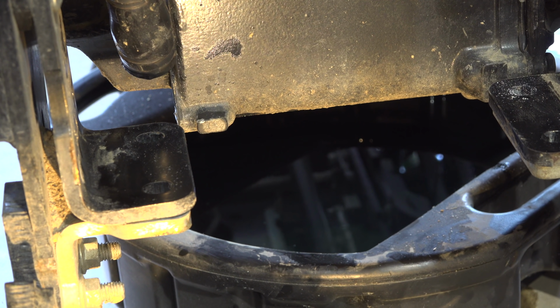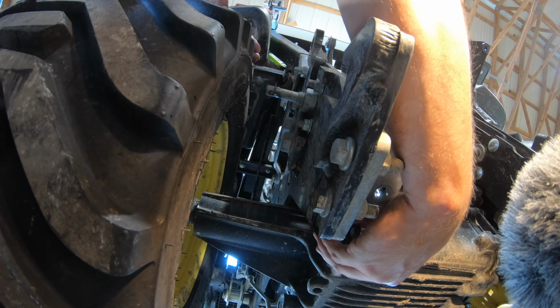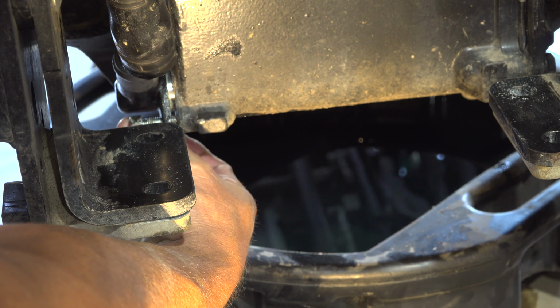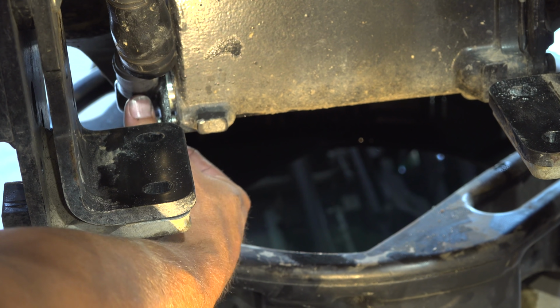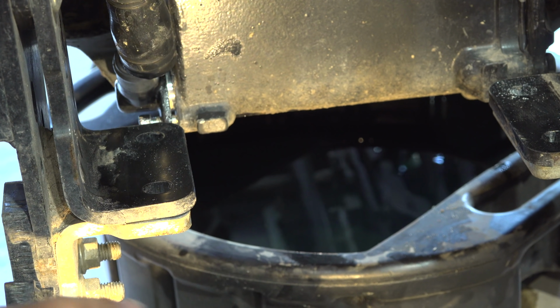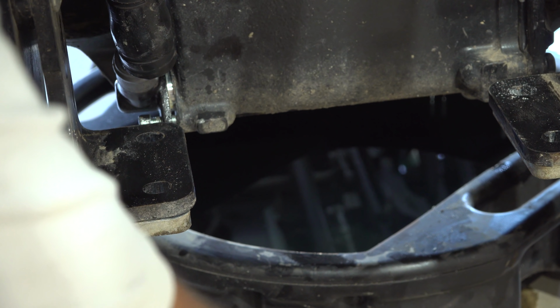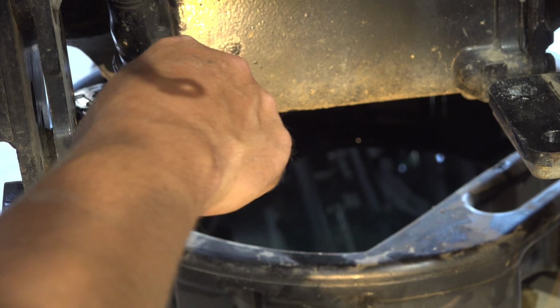Okay, we got this thing cleaned off and we're ready to put it back in. Now there really is no need to take the rear wheel off. I'll thread the bolt in, at least before I seal that O-ring, just so that I have it lined up properly. I'm going to attempt to push it on. I might actually use my pliers for that. A little bit of leverage.